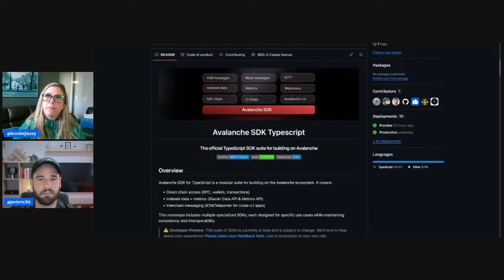All the exchanges out there have the capability to interact with the C-chain. So let's say you have this game, you have your token, you can use the SDK, and underneath is ICM and ICTT, which are two protocols created by Avalanche. So ICM is the messaging, ICTT is the bridging. You can use these two protocols in order to take those tokens out from your L1 to the C-chain. And once you have the token on the C-chain, it's pretty easy to exchange it for another token using a DEX or a CEX.